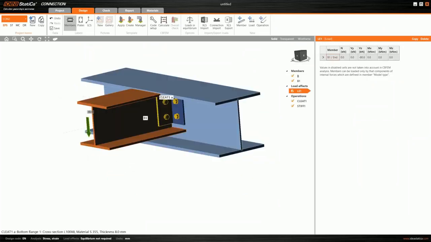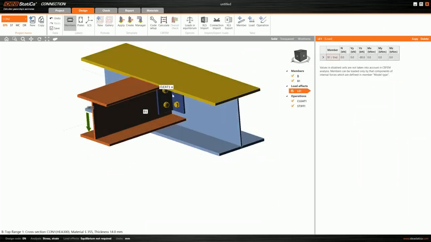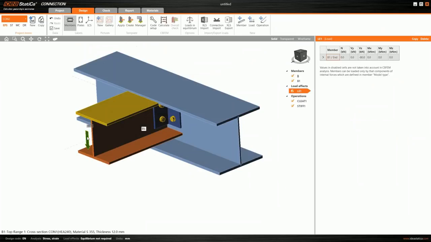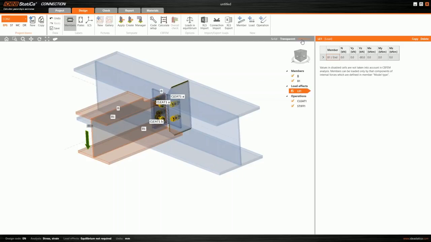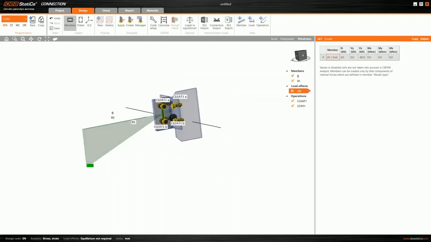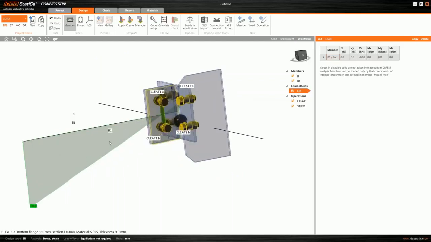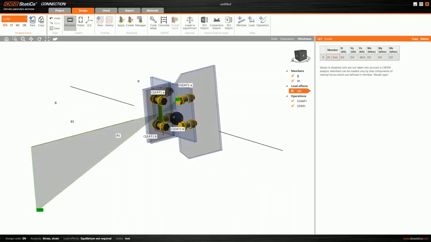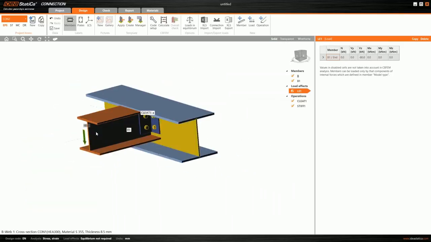I would like to mention that we automatically prepared some load for this project. So if I change the view to wireframe, you can see that we also automatically applied the correct position of the load, because as you see, this type of connection is a hinge.